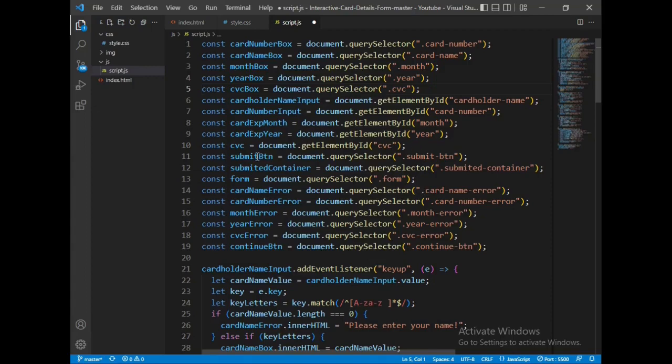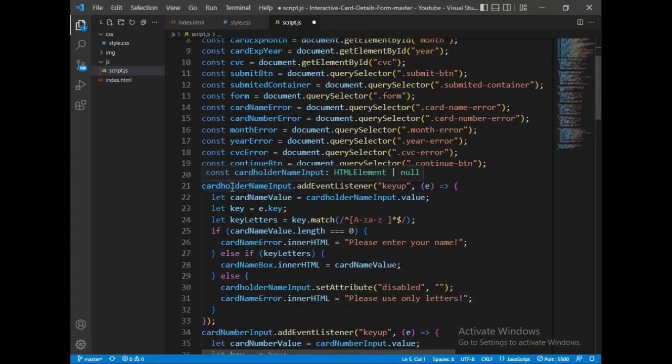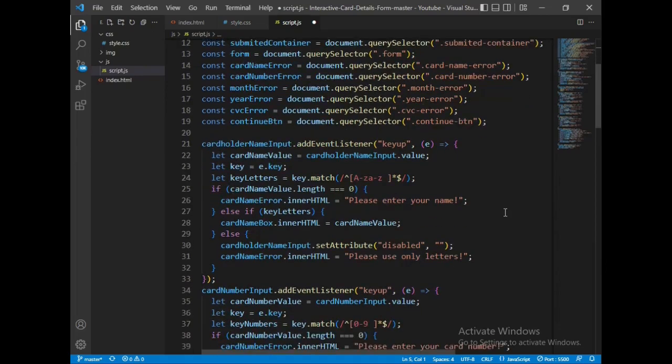Now on line 21, I'm creating a new event listener. This will validate that you have entered your name as well as using only letters from line 21.